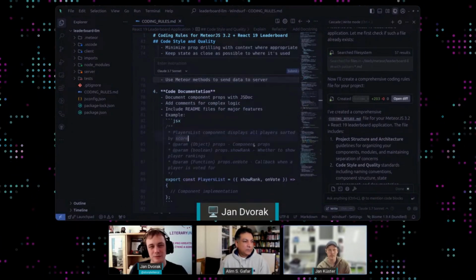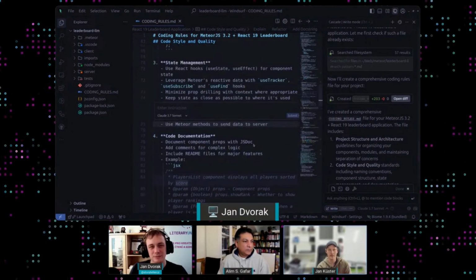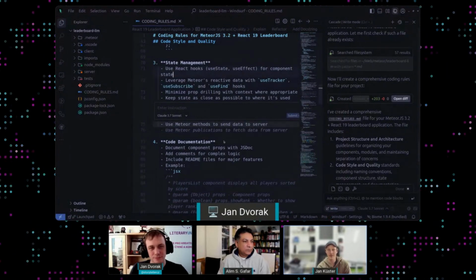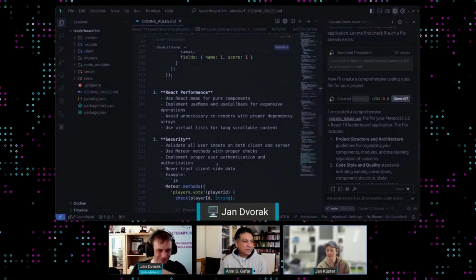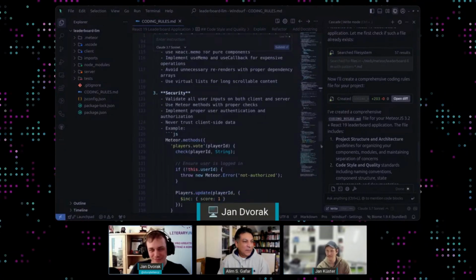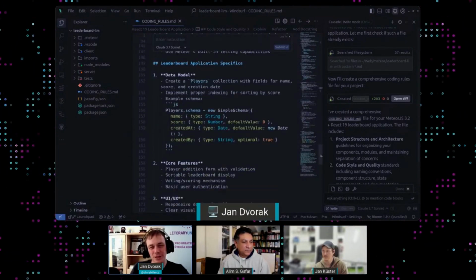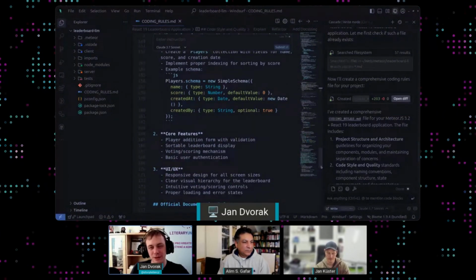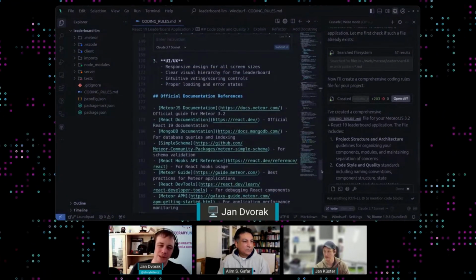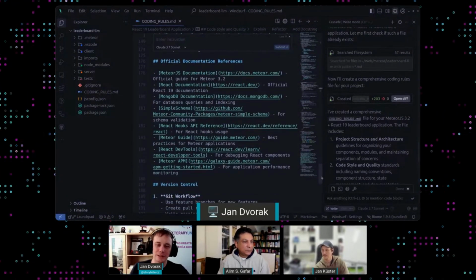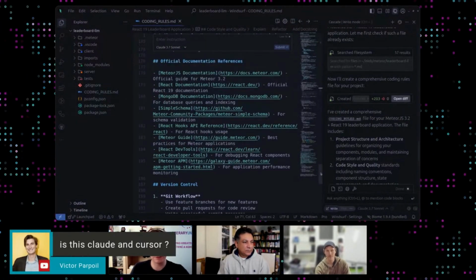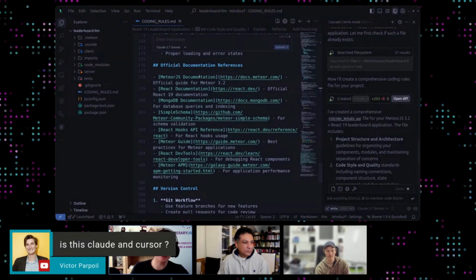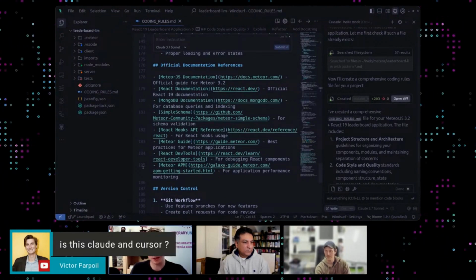Okay, what are these, Jan? Because for example, I didn't do that when I set up my Copilot. Can you just explain to me what this is? So these coding rules are rules that the LLM should follow, so that it keeps consistent code. I've also specifically said that it should include links to the documentation for the different things.